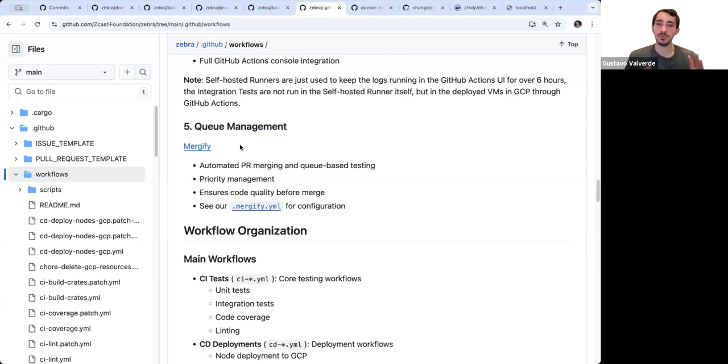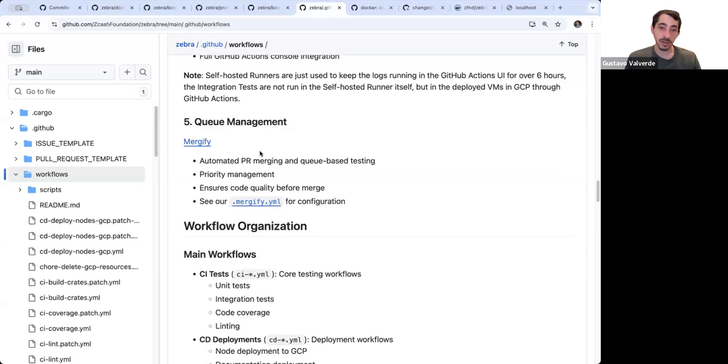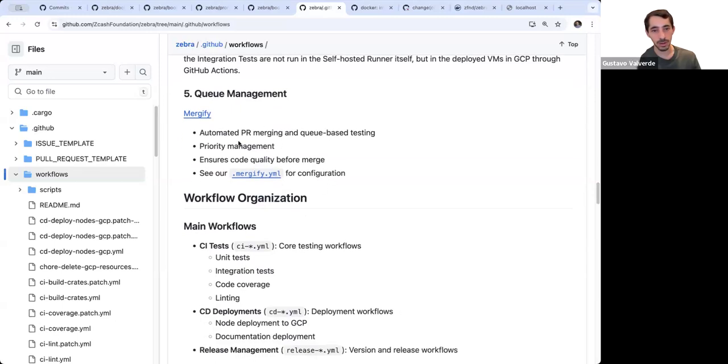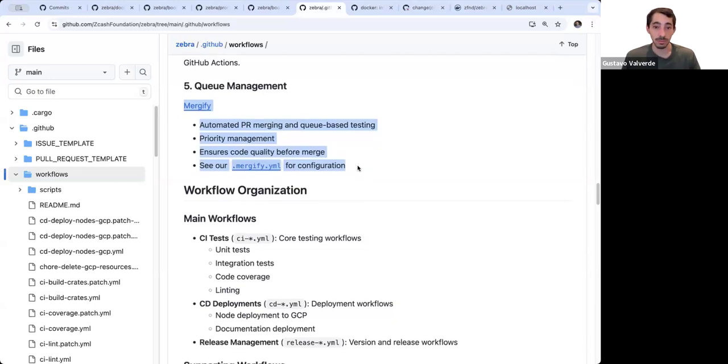So just be aware that you might create a pull request, we might approve it, it might start merging, and it might fail, and you might need to fix it, because some tests are fully run with Mergify before getting merged into the main branch. That's for multiple reasons: security reasons, and also to avoid consuming so many resources on PRs, or running things on PRs that we haven't approved yet.